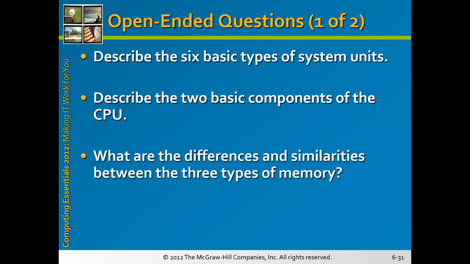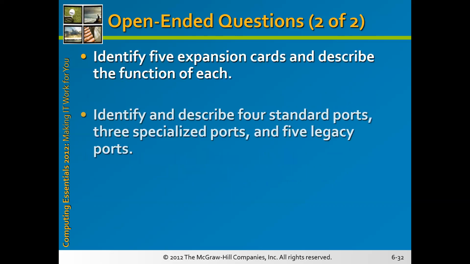You are to answer these questions and come prepared for the class. Describe the 6 basic types of system units. Describe the 2 basic components of the CPU. What are the differences and similarities between the 3 types of memory? Question number 4, identify 5 expansion cards and describe the function of each. And finally, identify and describe 4 standard ports, 3 specialized ports, and 5 legacy ports.